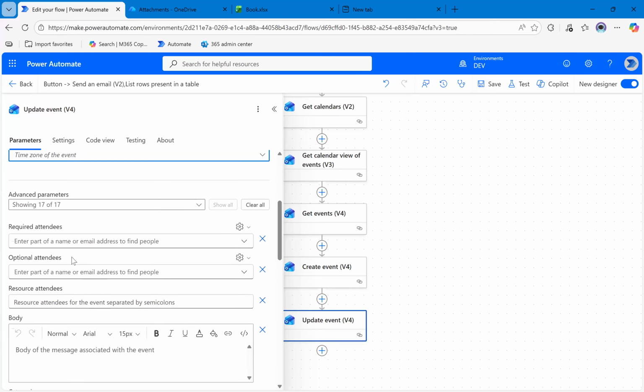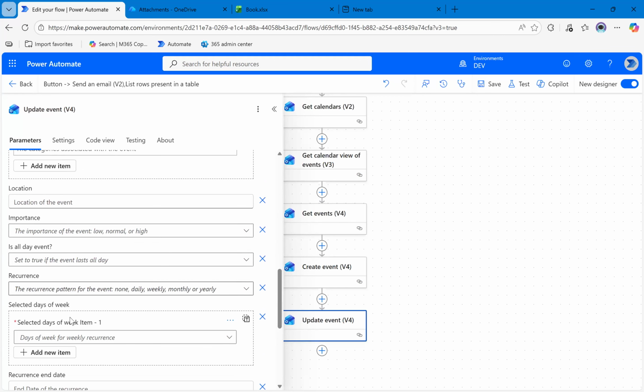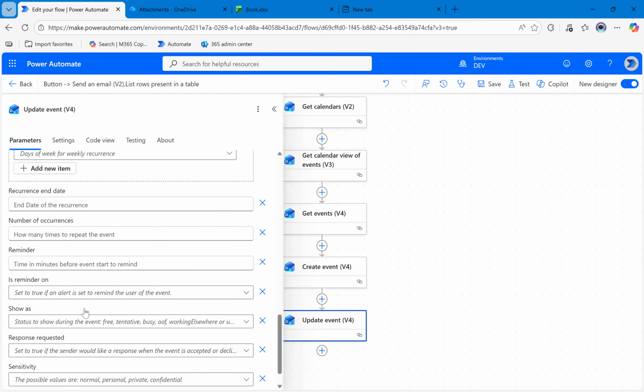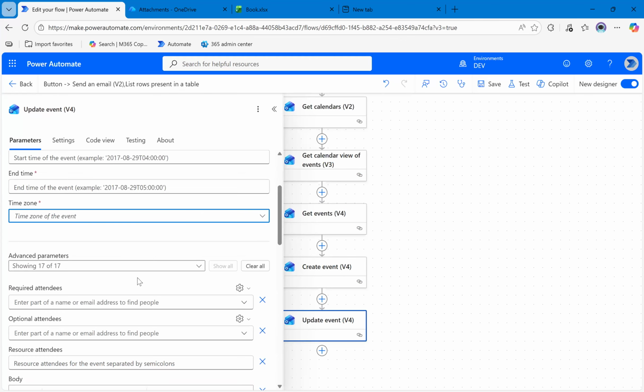Let's see: required attendees, optional attendees, resource attendees, body, category item. There are many things. Even recurrences, select days of week if you are recurring. There are many other options. You basically need to see how exactly you are getting the inputs. Even if you are not getting the inputs, you have to see what things are required to create those events.